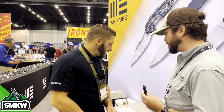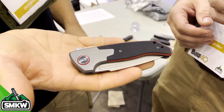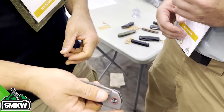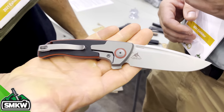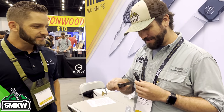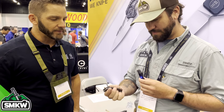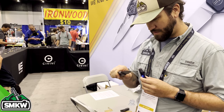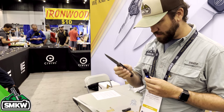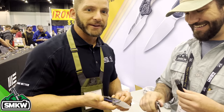The Arsenal is going to be offered in different colors — several different colors. People's preferences are unique and we always like to give options. This right here is a brand new collaboration — a prototype subject to minor modifications — a brand new collab with Alan Elishewitz. Just crisp as all get out. I love the ramp right there, it fits in the hand perfectly. Great blade shape for an everyday carry. Let me show you the other version with a recurve blade.